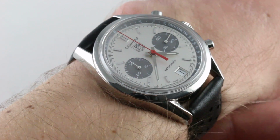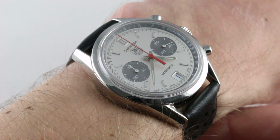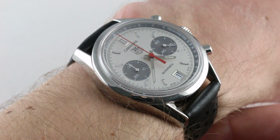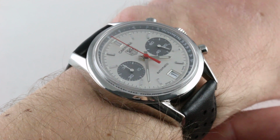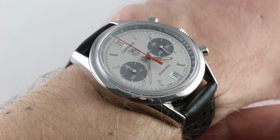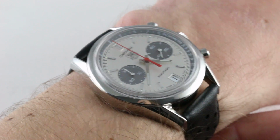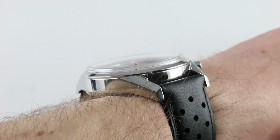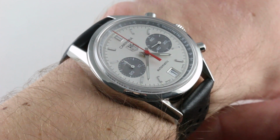Now, the watch is beautifully styled aesthetically. It's a dial that pays tribute to the reference 1153S, and case-wise, it pays tribute to the original 2447 Carreras. So you've got the lug and case profile of an earlier Carrera with a caliber 11 automatic winding inspired dial. So you've got two different eras merged with a third era, which is the modern era of Tag Heuer. And prior to the current generation of classically inspired Ottavias, Monacos, and the like, this was about as good as it got for modern Tag Heuer if you are a Heuer fan.